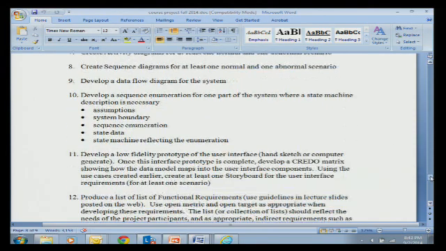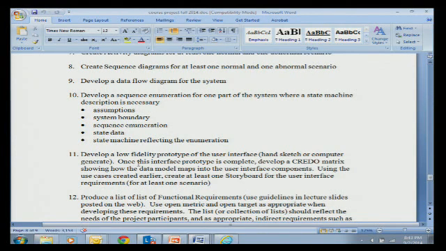Requirements sometimes have formal methods. Now, if I teach you a formal method, it's a very mathematical approach. It'll take all semester just to do it. So I'm not going to do that, but we'll go over some basics. Instead, I'm going to teach you a more practical, semi-formal method for specifying event-driven systems. You'll have a lot of fun with it. It's called sequence enumeration. We're going to do that.